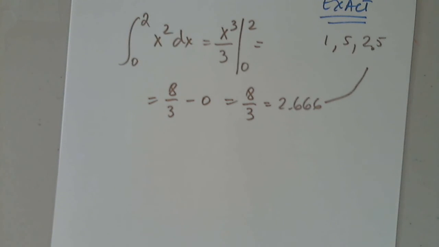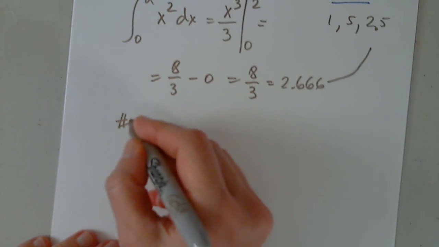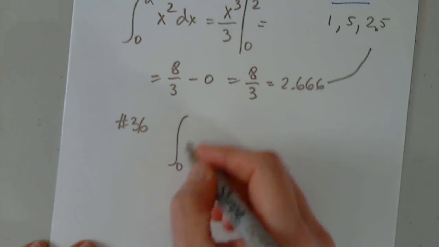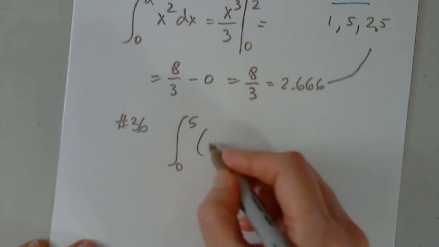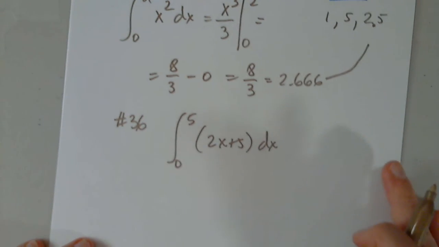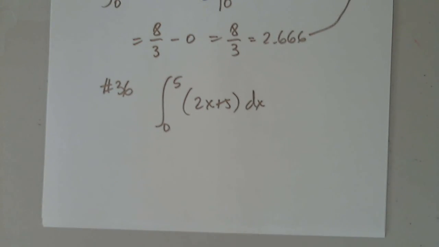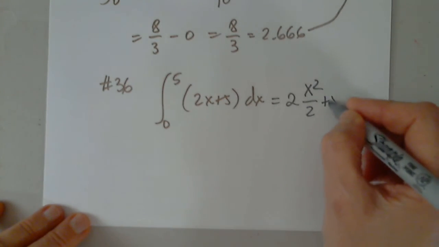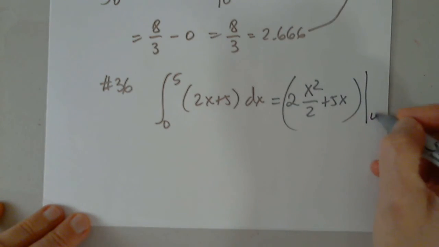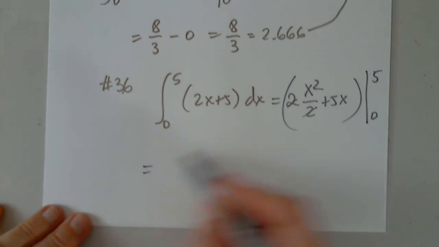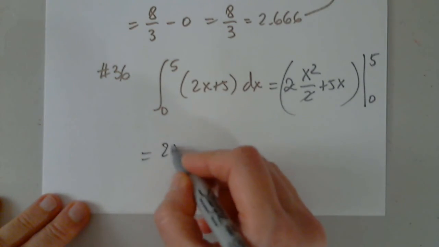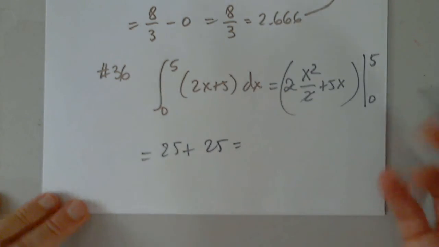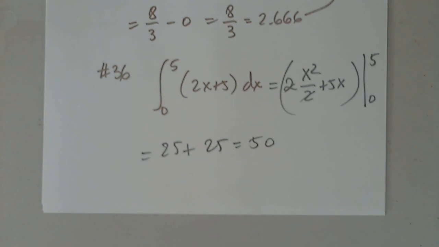Okay, any other integral? Let's do another. Let's say 36. It's the integral from 0 to 5, I believe. Yes, it's from 0 to 5 of 2x plus 5 dx. Now we know how to find these integrals, definite integrals. There is another type of integral for next time. So this is 2x squared over 2 plus 5x, evaluated from 0 to 5. So I evaluate for 5, so I get 25, plus another 25, minus when I evaluate for 0, that's 0, so the answer is 15.